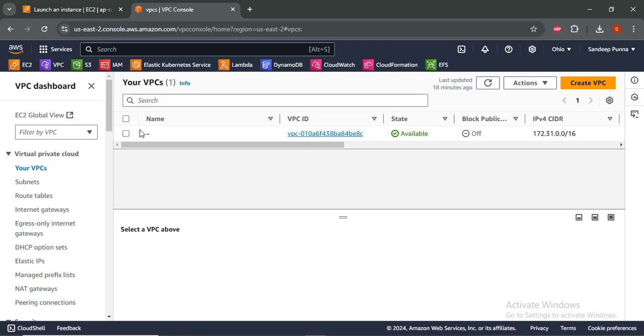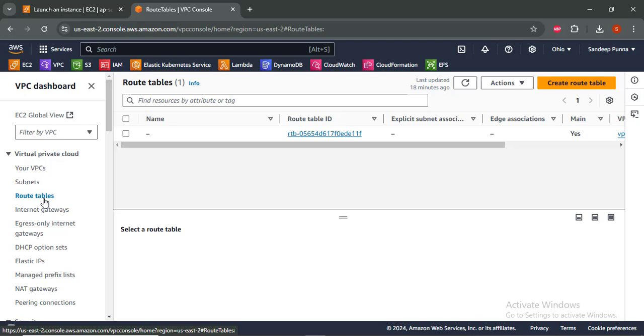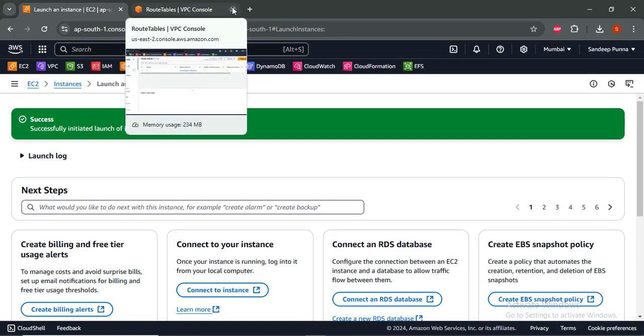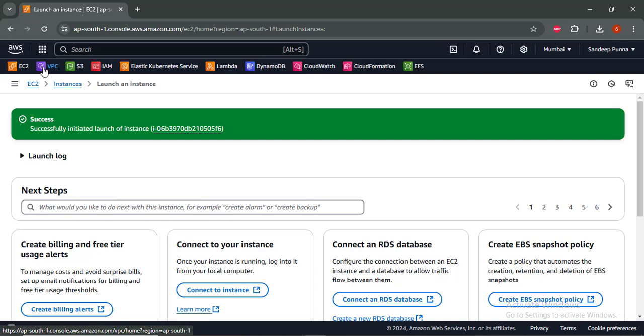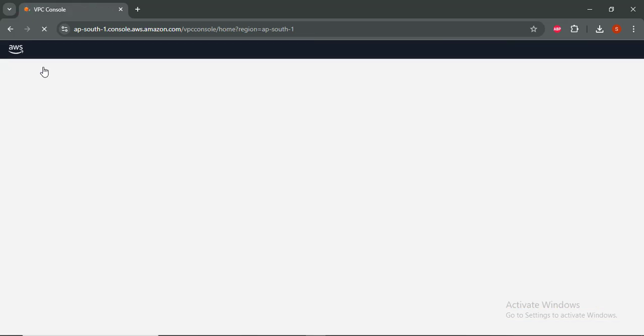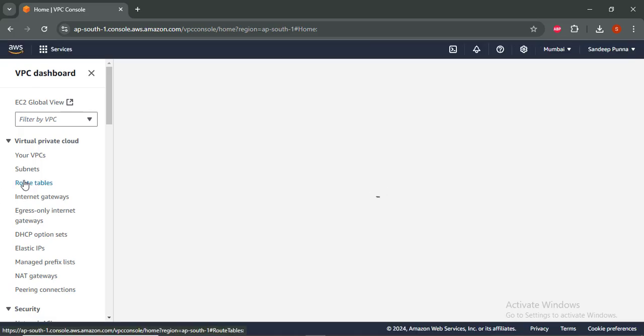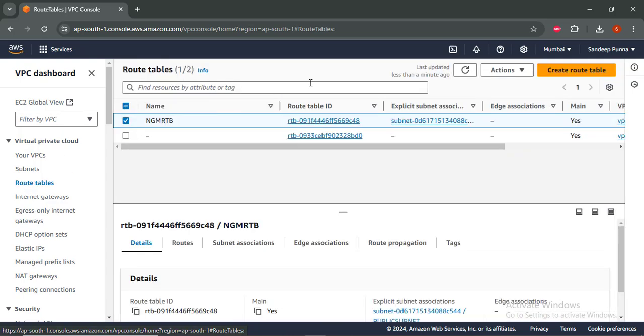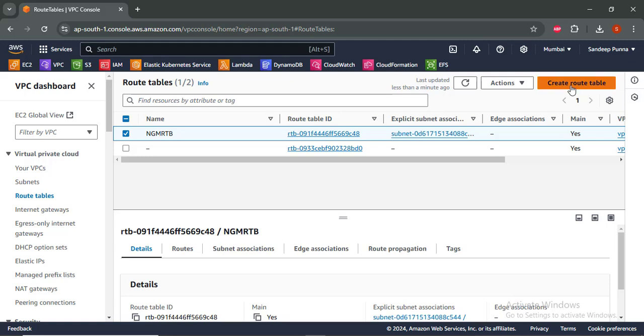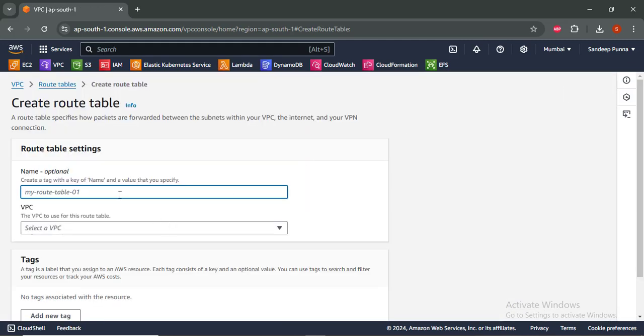Go to VPC console dashboard, go to route tables, create route table, give any name as we need.